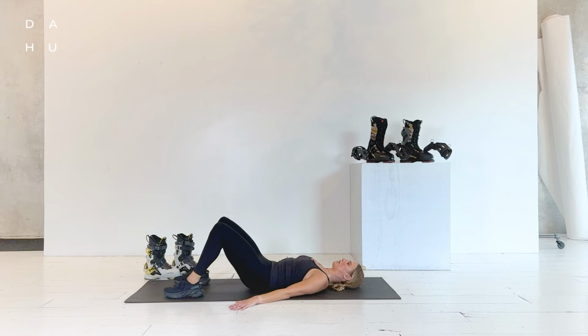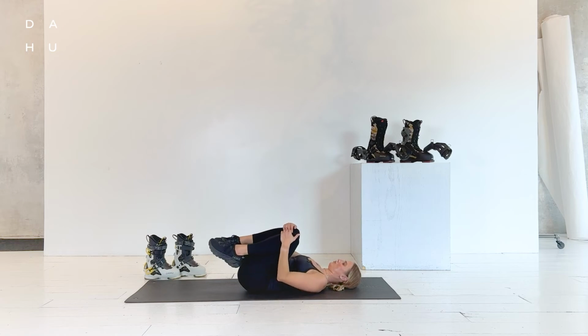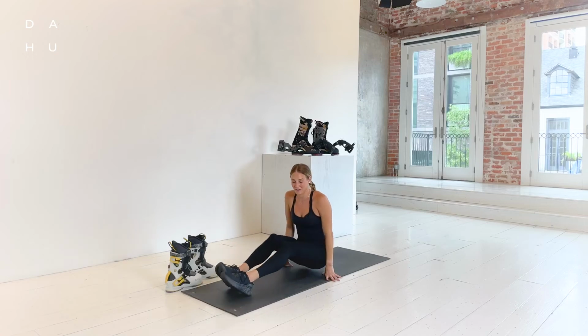Beautiful, roll all the way down through your spine. Hug the knees into your chest. Take a little rock hip to hip. Take some deep breaths. And then make your way on up. We're gonna do some stretching, all right?